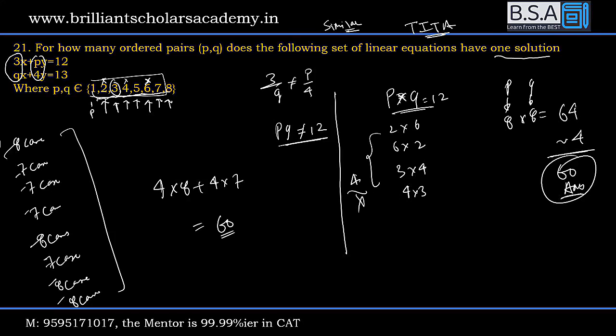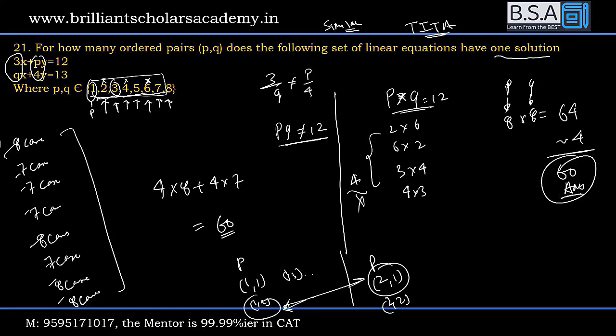देखो when I assume P is equal to 1, the pair can be 1 1, pair can be 1 2, pair can be 1 3. When I assume P is equal to 2, तो 2 1 can be a pair, 2 2 can be a pair. ये pair और ये pair same थोड़ी है. These are called ordered pairs.